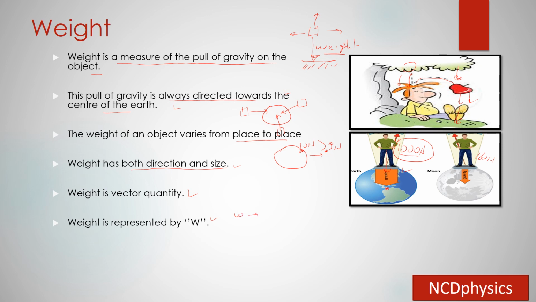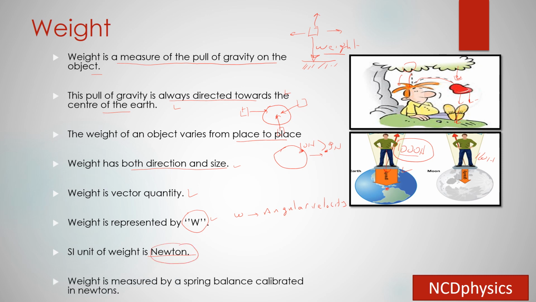So if you write, for example, a small w, small w is not weight, it is angular velocity. It is angular velocity, it is not weight. So that's why in physics when we are going to use a symbol, we have to go for proper symbols. Okay, so the capital W is the weight, and the small w is angular velocity.